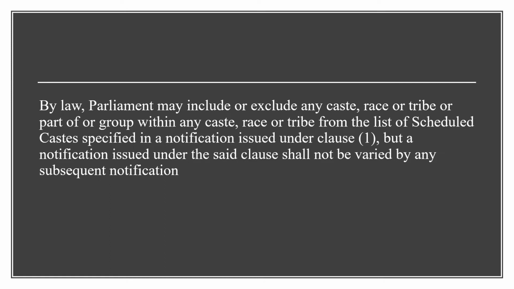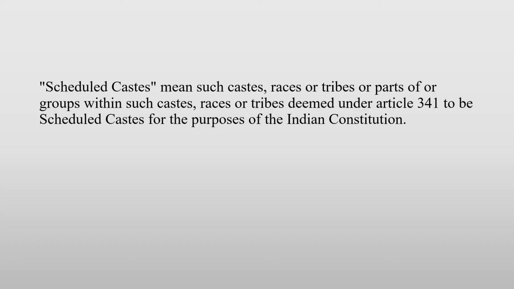By law, Parliament may include or exclude any caste, race or tribe or part of or group within any caste, race or tribe from the list of scheduled castes specified in a notification issued under Clause 1, but a notification issued under the said clause shall not be varied by any subsequent notification. Scheduled castes means such castes, races or tribes or parts of or groups within such castes, races or tribes deemed under Article 341 to be scheduled castes for the purposes of the Indian Constitution.